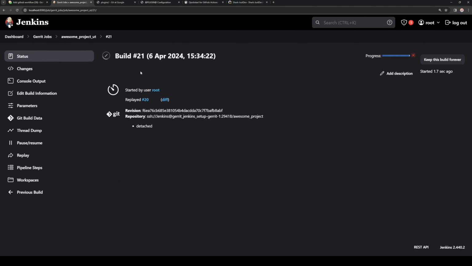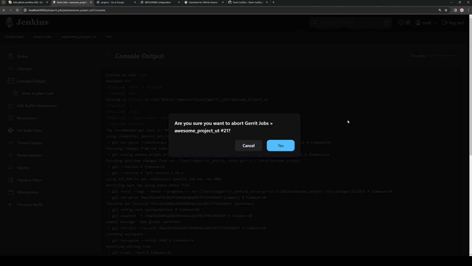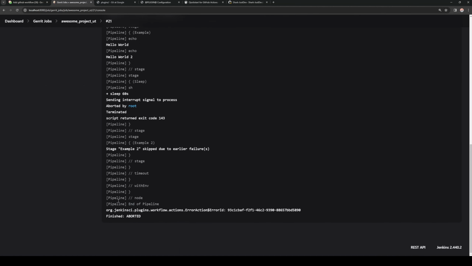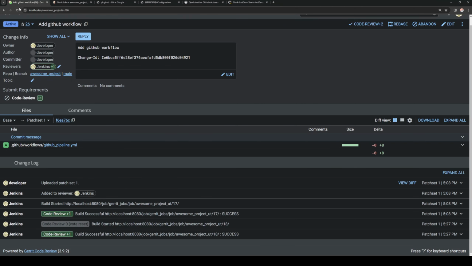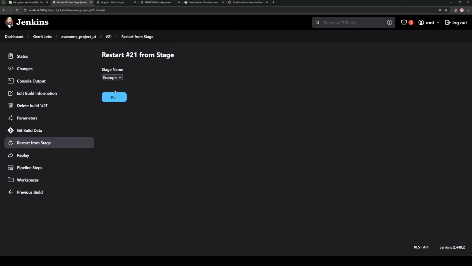We have 21. So it is running, we sleep 60 seconds, we click cancel, because we don't want to wait for it, we click yes. And sometimes here you might get a message that waiting for canceling, and then you might click here force cancel, might be also. By the way, to cancel the job, I can show you the option, we restart with stage. So we click here and we choose example or sleep, run.